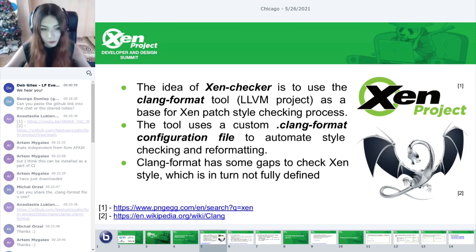The Clang-format tool from the LLVM project contains a lot of useful functionality and allows configuring the formatting file with many options. But this tool works quite strictly and basically allows choosing only one possible formatting option according to the existing rules. Because of this lack of flexibility, it would be correct to define new rules in the Xen coding style documentation to avoid disagreements about them.